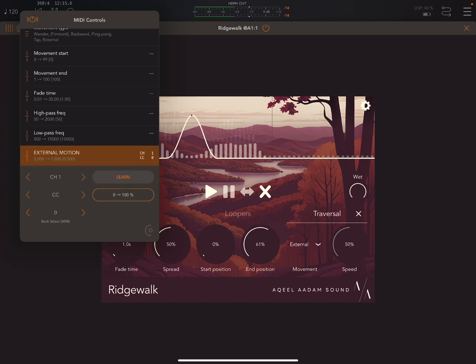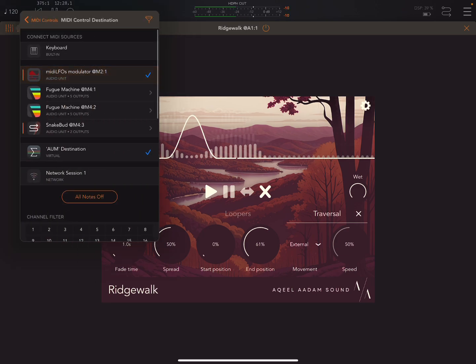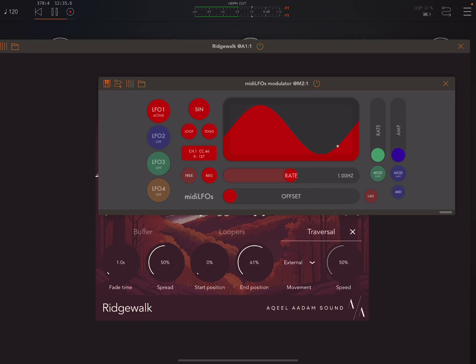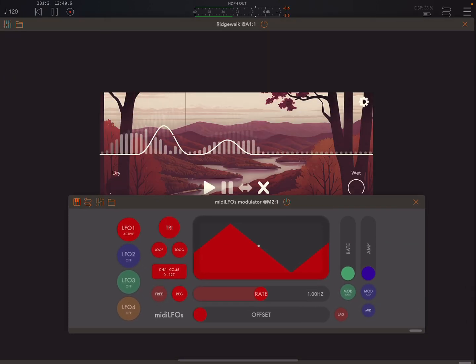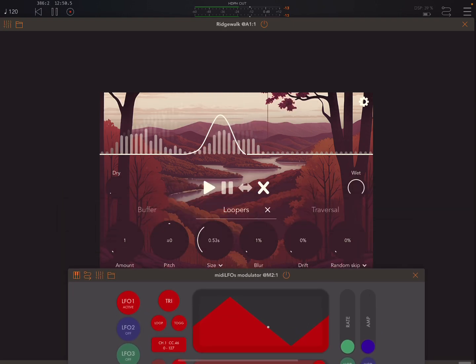External motion. So we'll set this to channel 1, CC46. Oh, and I need to tell it that I'm sending in MIDI control from there. So now, this LFO is controlling that. Bring the loop size down a little bit.